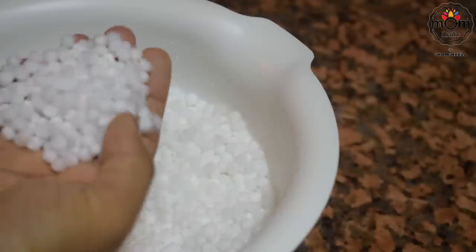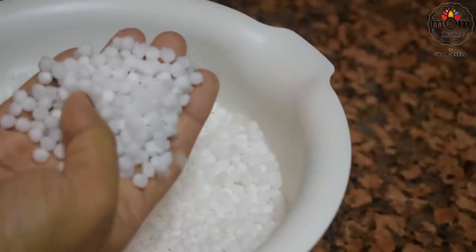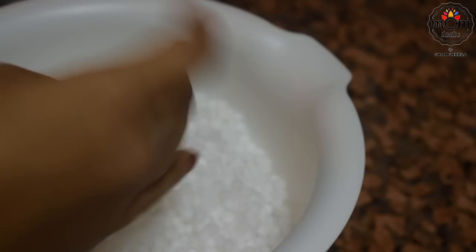Here you see it has absorbed all the water and has gone soft. These are medium-sized sabudhana and you need this type to make khichdi or upma.